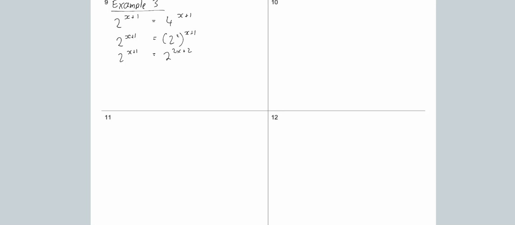And now we can equate the exponents and solve, right? So x plus 1 is equal to 2x plus 2. So that means that I can subtract x from both sides to get x over here, and I can subtract 2 from both sides to get -1 over here. And I'm done. x equals -1. -1 is the same as x, is how I was meant to read that left to right. But I'm done. Is that okay? Questions? All right. So we do whatever we can to get those bases in agreement.